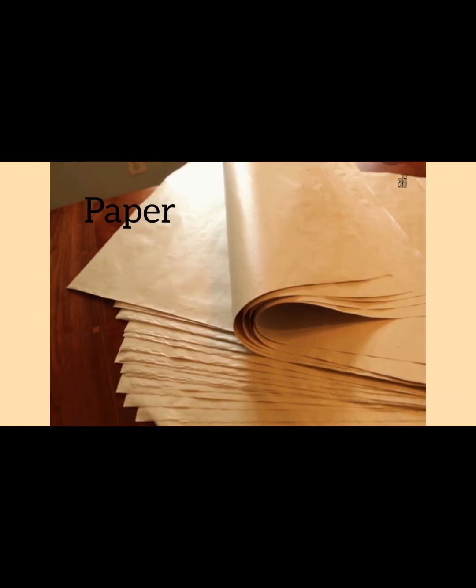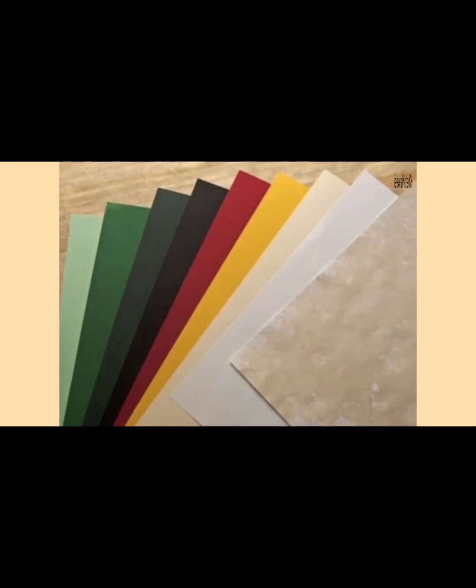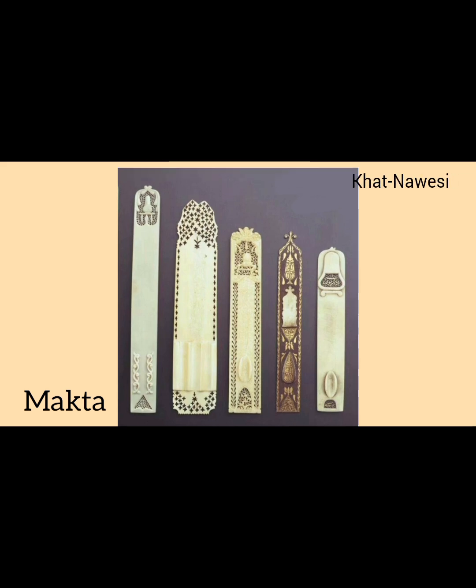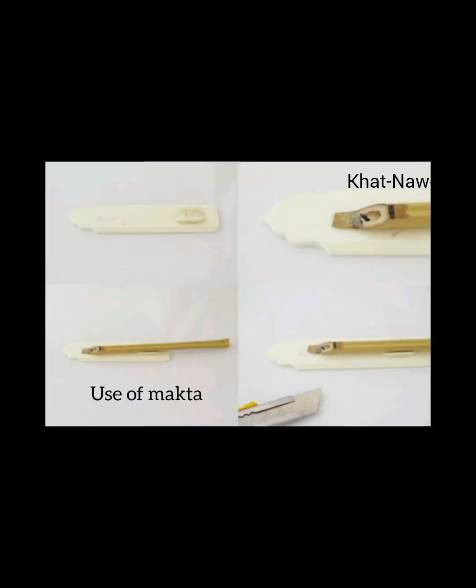Traditionally, ahar or mohra papers are used for Arabic calligraphy, but you can use any glossy surface which provides smooth movement of your pen. Next among the tools is the makta. Makta is usually made of ceramic or wood. It is used to cut the chisel tip of your reed pens. There is a holder on which you can place your pens and give them a chisel cut.